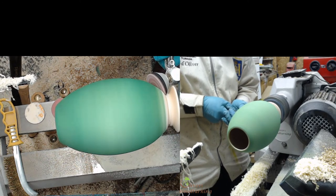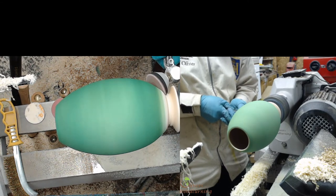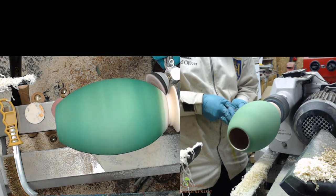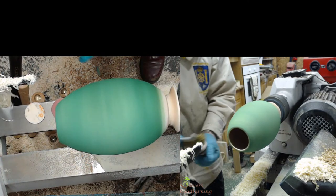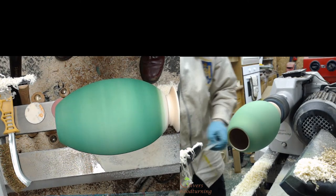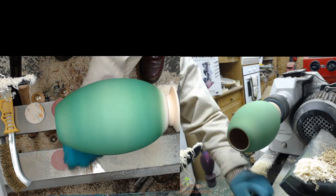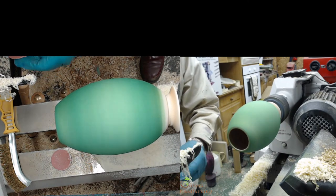Mind the chuck. Funny looking goblet, isn't it? Matt, that's very kind of you. Didn't have to do that, mate. I'm just messing around.